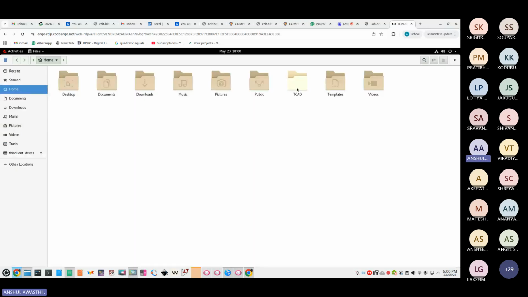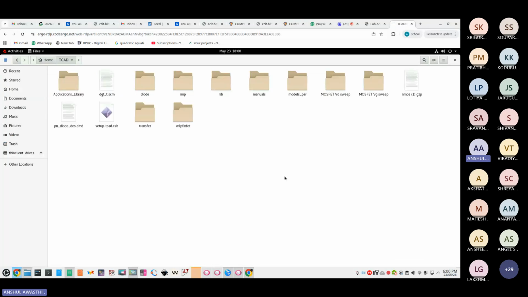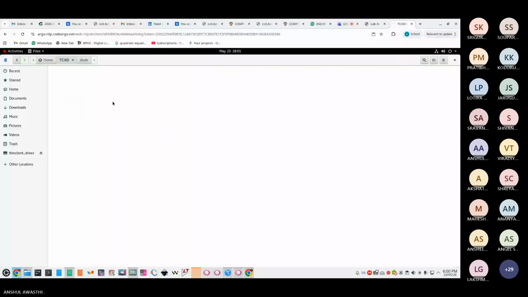In the first experiment, I told you how to copy this TCAT folder. If it is there, you can just open this folder. Diode, TCAT. I'll just work inside this TCAT folder only.